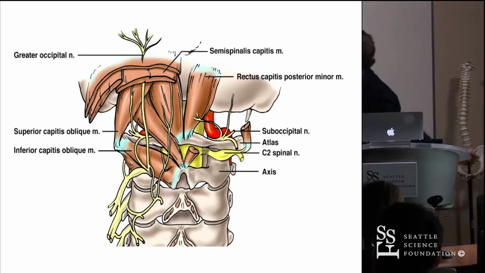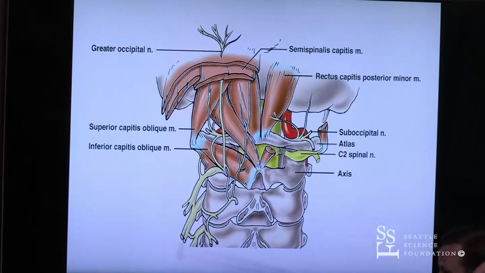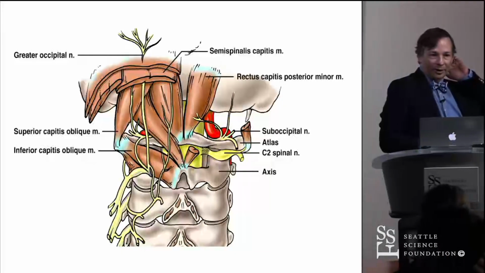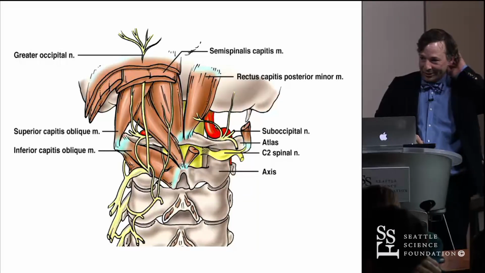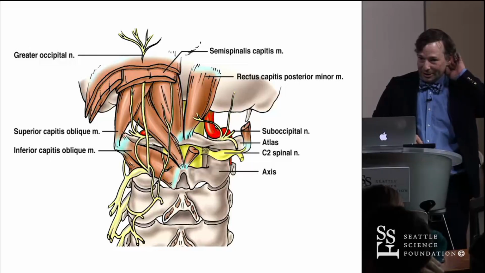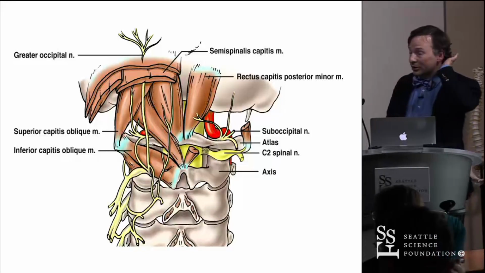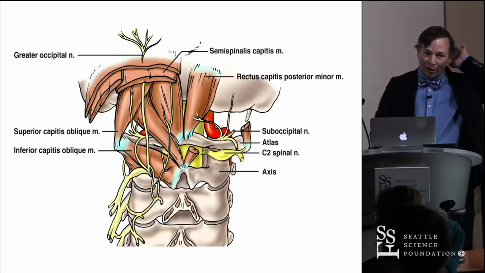The greater occipital nerve is easily found, and we show you in the lab that if you find your inion, right, so palpate your inion, and then push 3 centimeters inferior lateral, you should feel a little bit of tingling or like electricity going up the back of your head. That's the greater occipital nerve, and it runs just medial to, and sometimes you can feel up on the scalp, the pulse in your occipital artery.